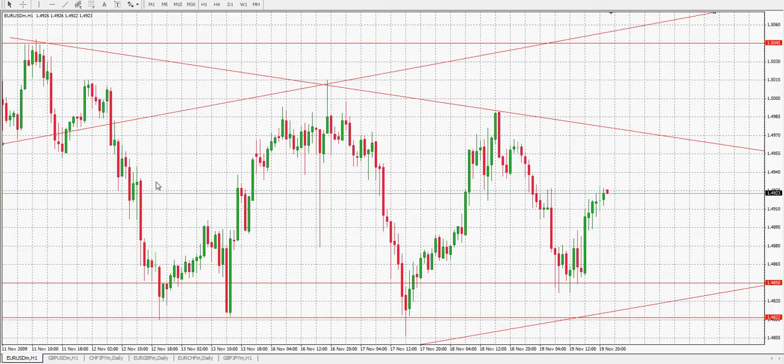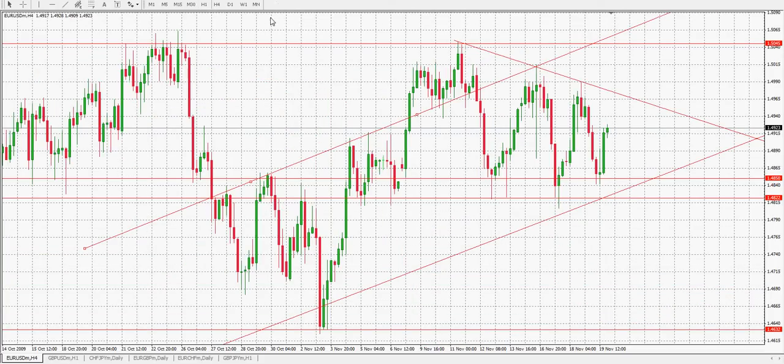Now we're looking at the hourly on the Euro US. This is all live. I just want to keep going over these examples with you so you can practice them on your own. So we're looking at the hourly here. I'm going to zoom out to the 4 hour, and I'm going to look at some lines I have drawn here, and just see how the price is reacting to them.